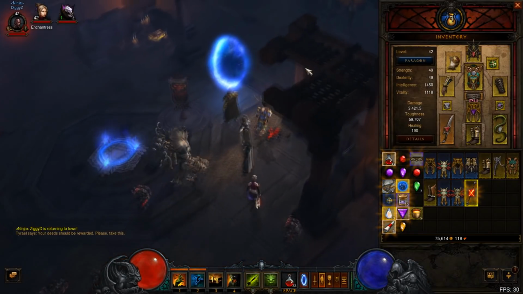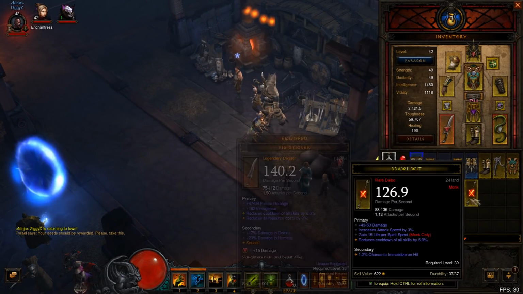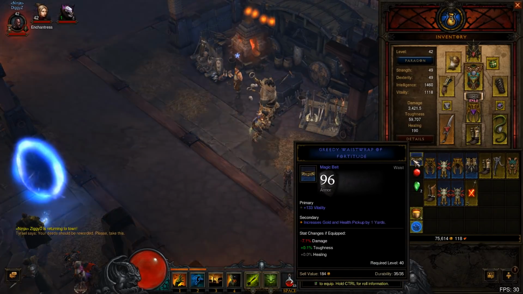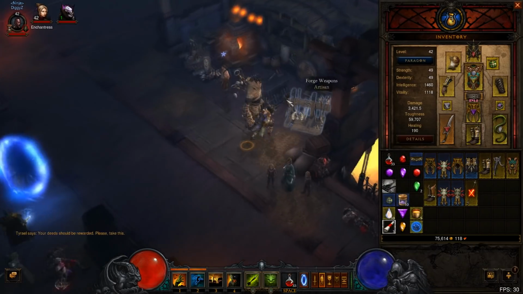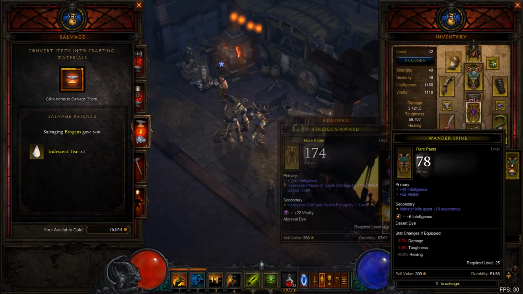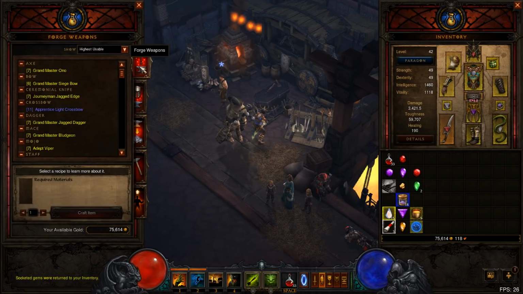We've got our Rift Keystone ready for next episode. There's one. Alright, do we get anything else good here? It doesn't look like it. That's the old Enchantress one there. We've got our legendary belts at the moment, so I think this is all salvaging. So I'll take a look through the crafting, through the vendors, see if there's anything I can do in terms of gear upgrades.